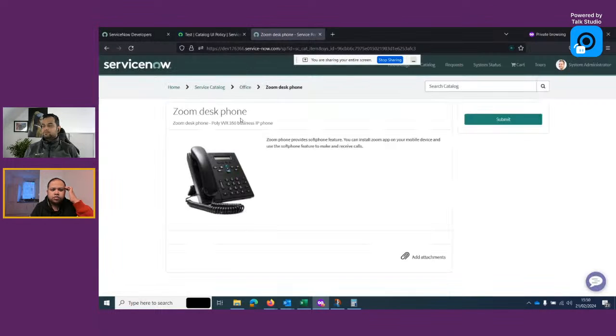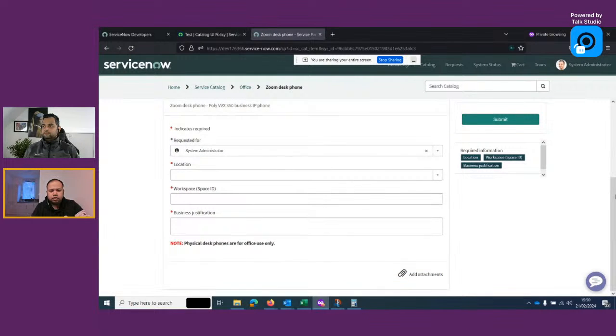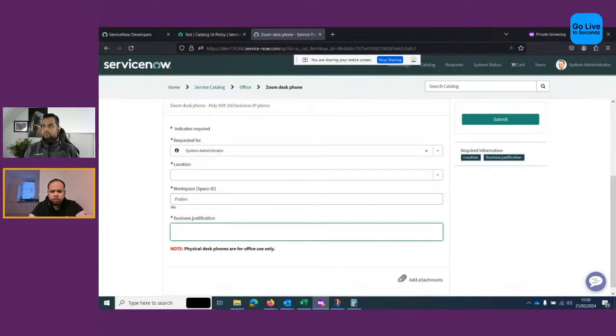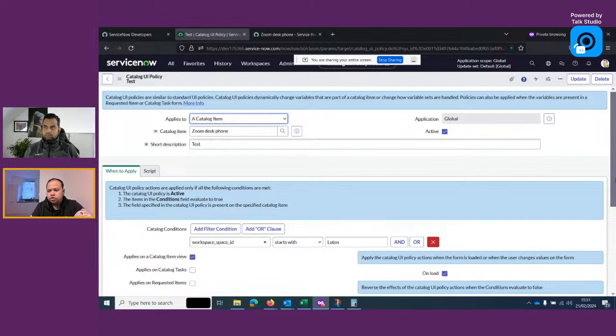I'm gonna refresh this, and I think we put it as Latan, right? The condition Latan. See, it replaces with Pratan and gives a message. So it's kind of easy. It will help the citizen developers a lot, and specifically pro developers as well, because lesser code, lesser maintenance, and everything is out of the box.